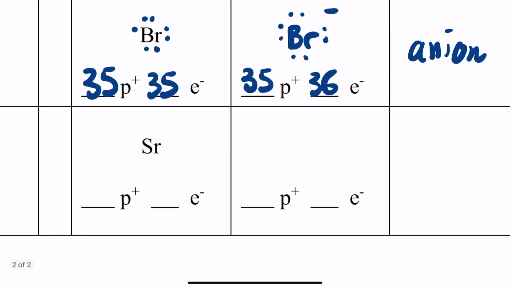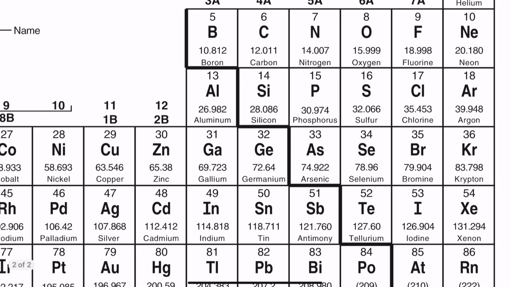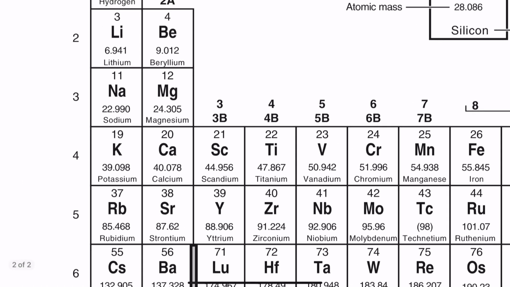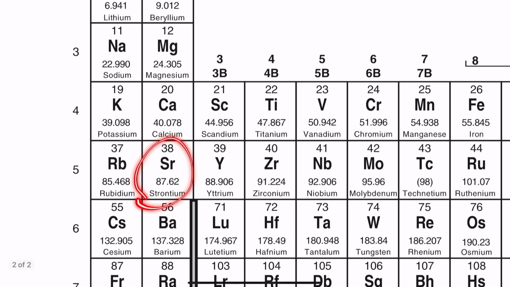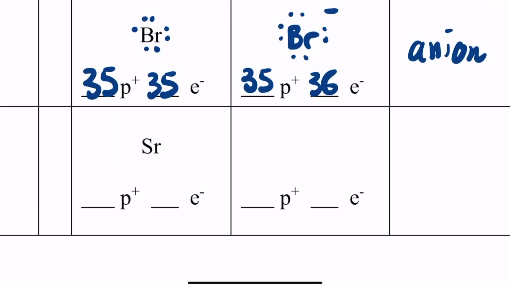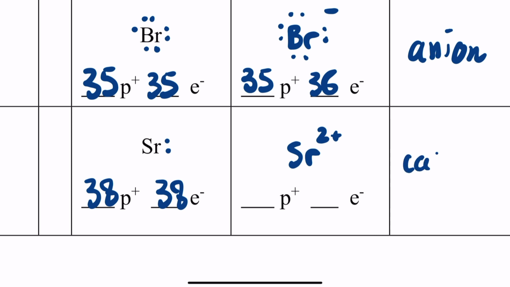Over here we have strontium. Strontium on our periodic table is over here in the second column. Strontium is number 38, and since it's in the second column, it would likely have 2 valence electrons. So let's draw 2 dots around it, and then we're going to say it has those 38 protons and 38 electrons. If it has 2 valence electrons, we're probably going to lose them when we ionize and have a 2+ charge, making that a cation and bringing the total number of electrons down to 36. It should still have 38 protons.